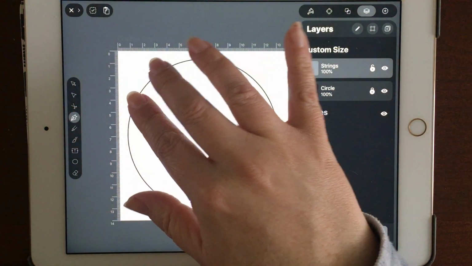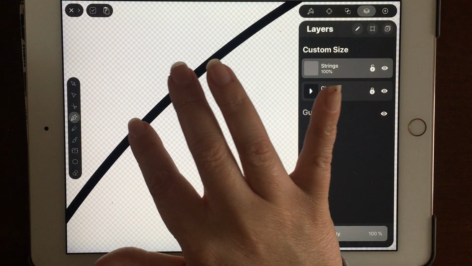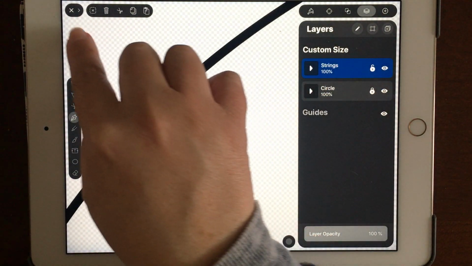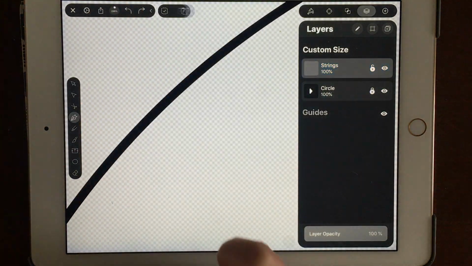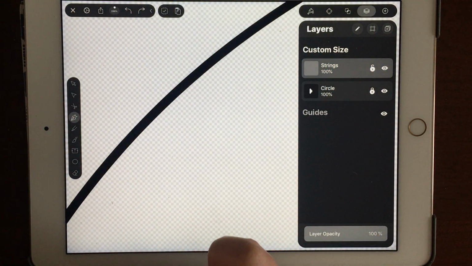Okay, I'm going to zoom in. I want to make sure that I am on my black line when I am starting. So all I'm going to do is tap. If you do mess up, see that X up here? Press the arrow right next to the X. There's that back arrow. I could also redo if I wanted to, but I could just undo.